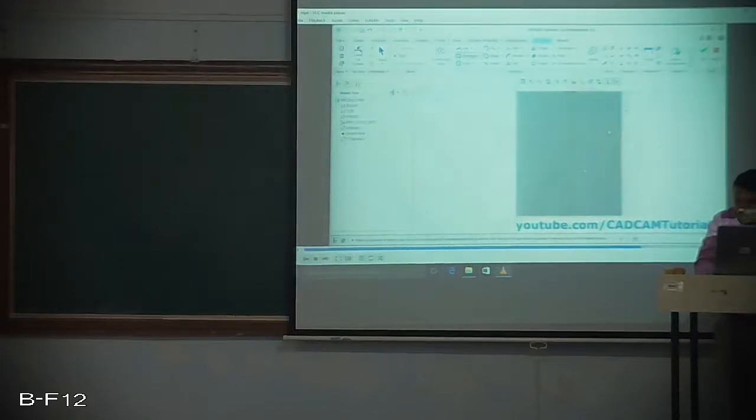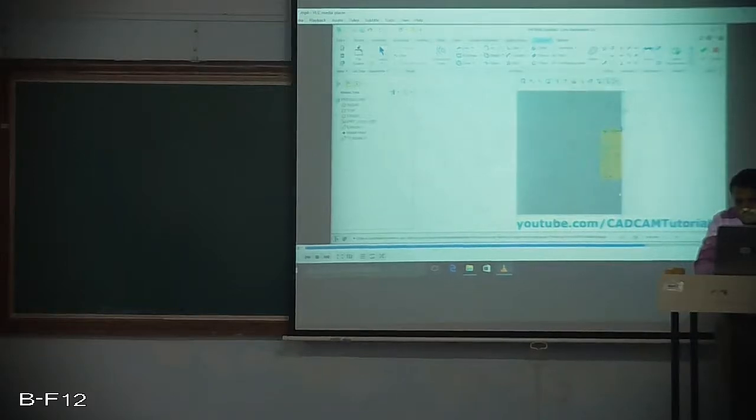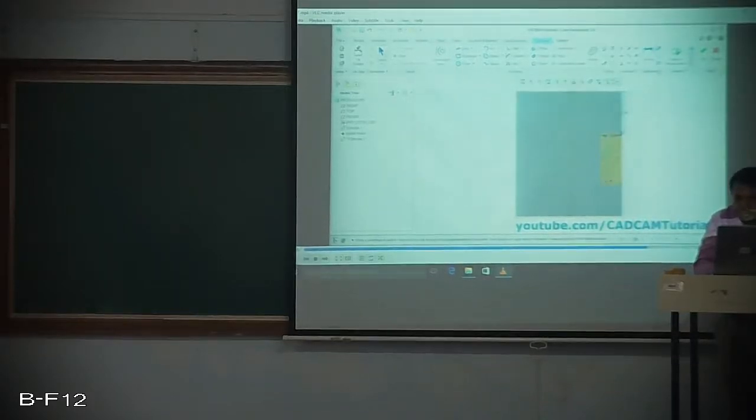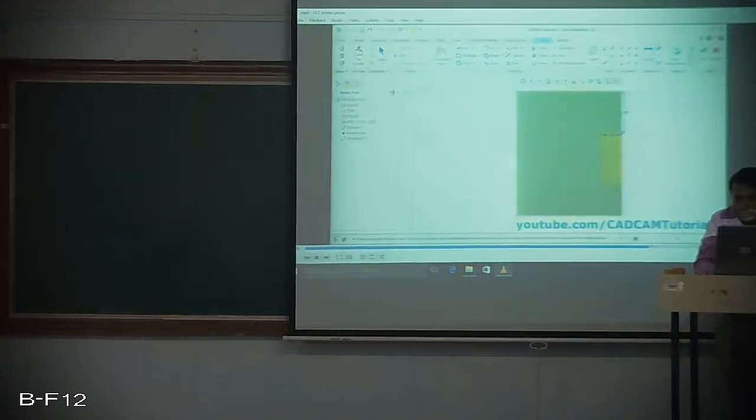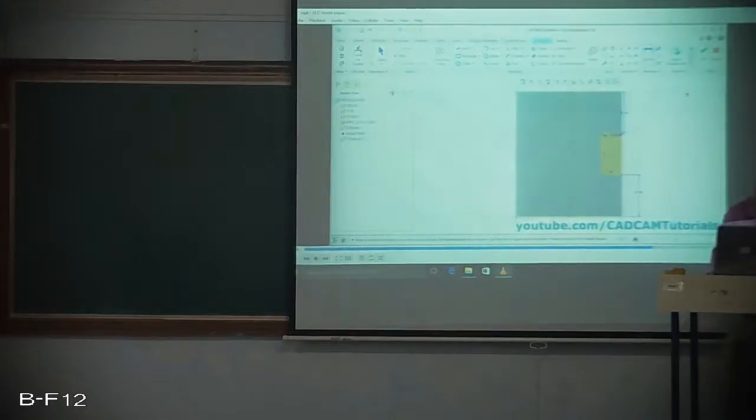Then draw the rectangle and mention the required dimensions, that is 12 height, and these edges with respect to the sides are given. It is 25 from that side, and from this side it is 25. So the part is done now.